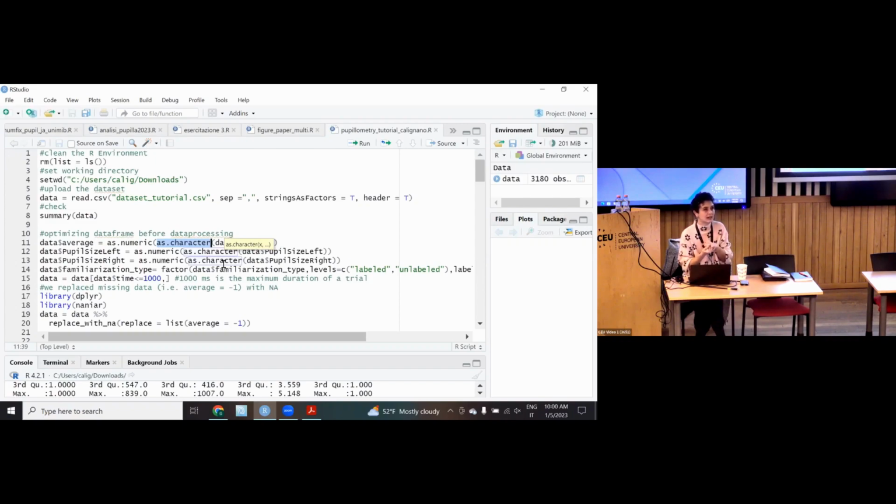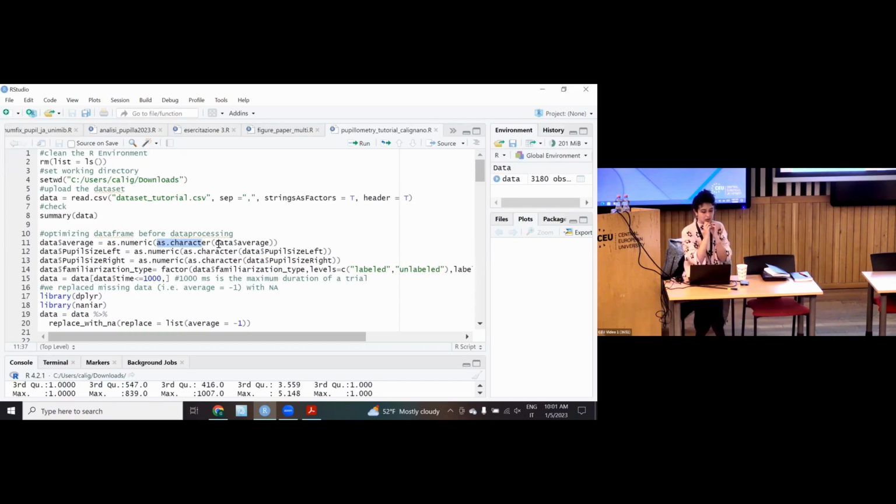Sometimes R reads a numeric column as a character, and then you cannot do numeric operations because it is a character, so you have to parse it. Or, if R reads a numeric column as a factor, and you want it as numeric, and you just use as numeric without as character, likely R will introduce some errors in the numbers.